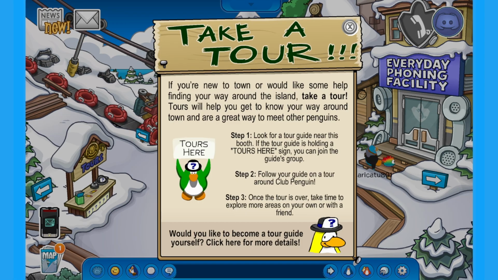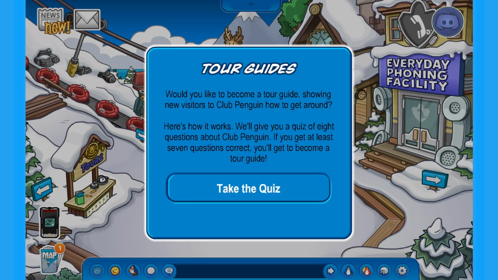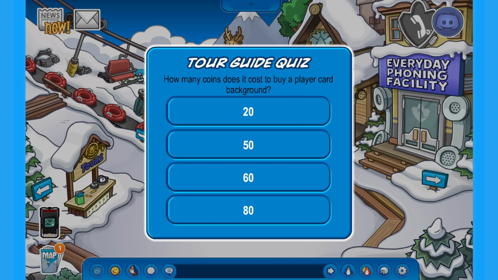Doing this will get us the Island Guide stamp, as well as the Tour Guide hat, and 250 coins for free at the start of each month. To become a tour guide, we have to take a test about Club Penguin. The annoying part about this test is that some of the answers are now inaccurate due to changes in the game, but I'll help guide you through all of this.